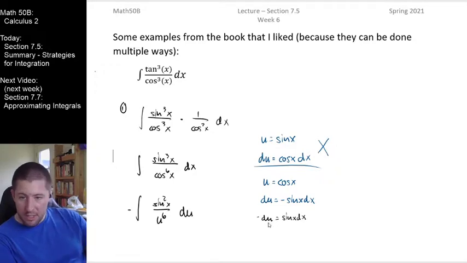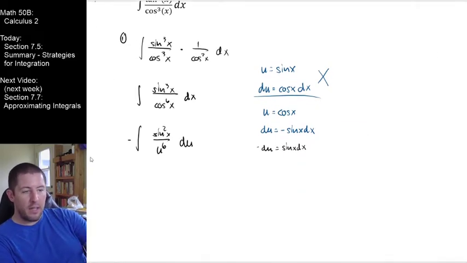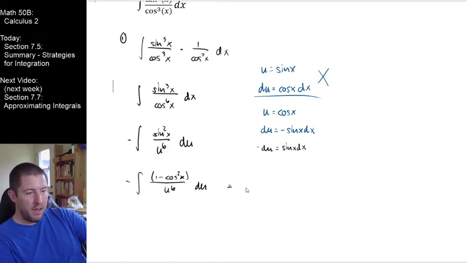So, are we stuck? Well, no. We love our even powers of trig functions right here. It seems like I can now swap out our sine squared for a 1 minus cosine squared. And now we're back into being able to continue on with our substitution here, right? Now we should be getting the negative integral of 1 minus u squared over u to the sixth du. Right? So using our even powers, love those even powers of trig functions, right?